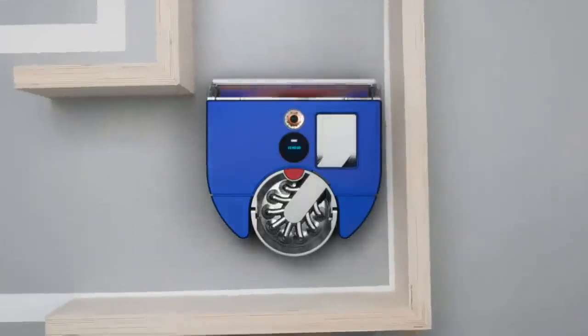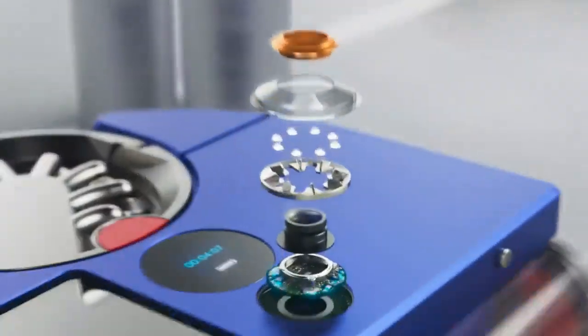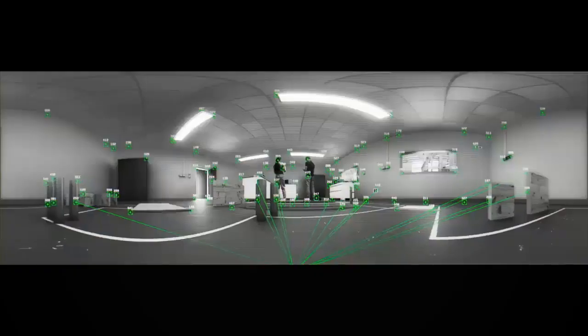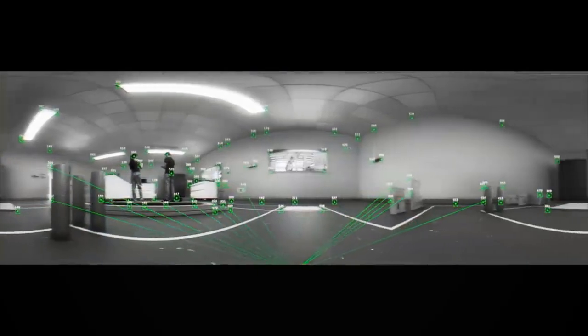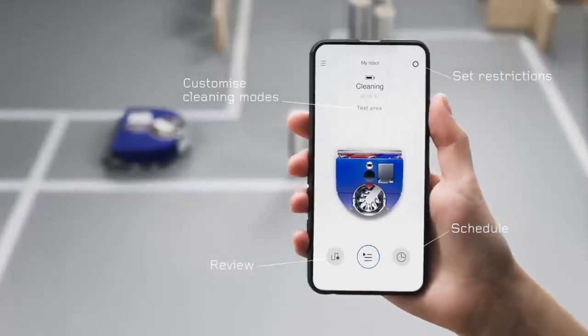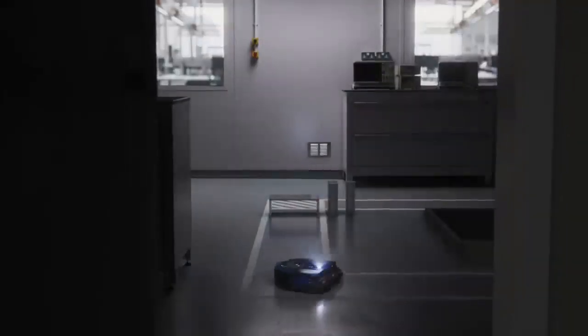And as soon as it's finished the interior of a room, it will pop out its side duct to suck up dirt and small debris along the room edges. As mentioned, it will do this even when it senses large pieces of furniture or boxes on your floor. Basically anything that creates a decently large edge to warrant a clean. Does this side duct or tongue actually do a decent job? Yes, for the most part.